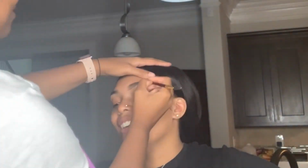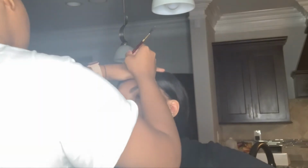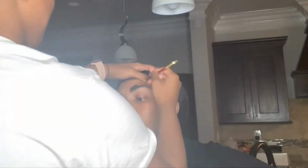Right now you see that I am filling in her eyebrows with this NYX eyebrow gel. I love this product so much. If you are a beginner, I think you should start with an eyebrow pencil, but if you're intermediate or anything above beginner, this is the product for you.